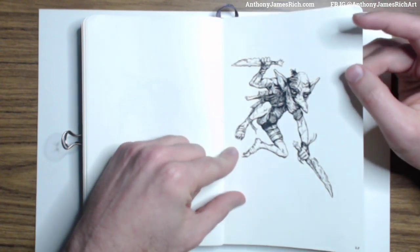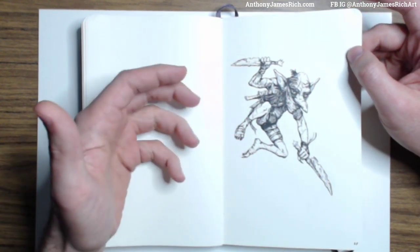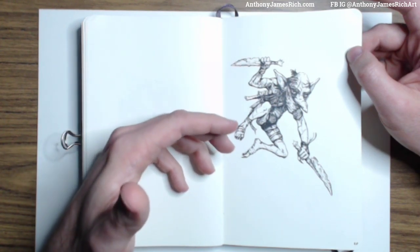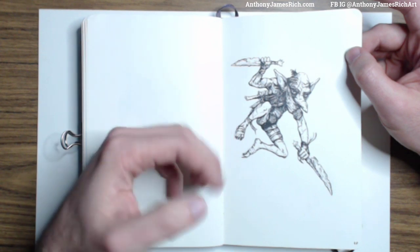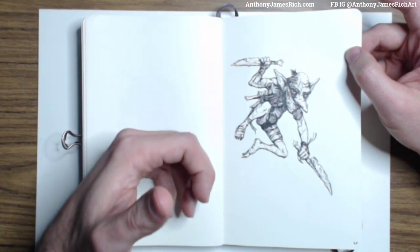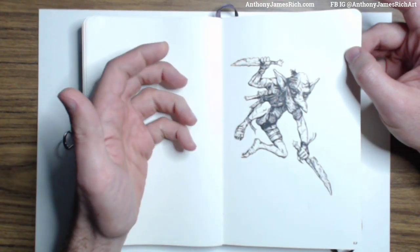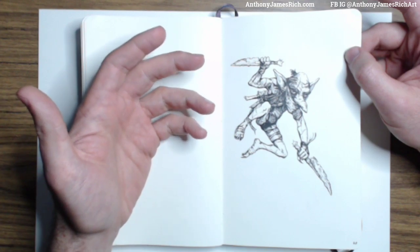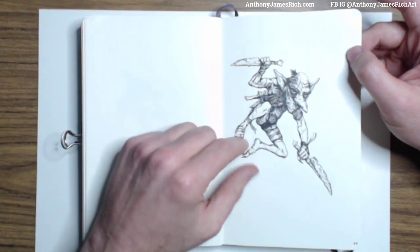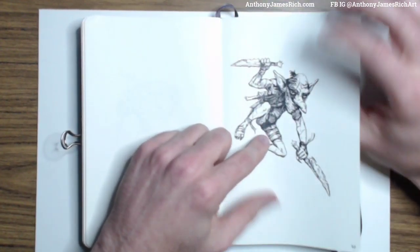Another goblin. Goblins are just fun because they don't have to be symmetrical. They don't have to have correct proportions. As long as you draw convincingly, literally anything will look great if it's a goblin, because goblins are messed up little weird things, so it doesn't really matter what they look like. So it's very liberating. Fun to sketch.